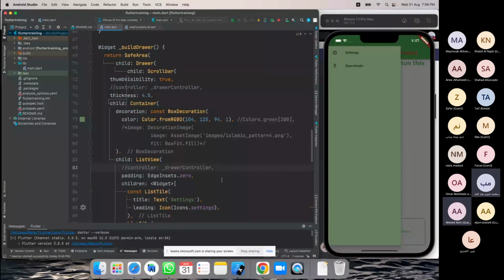Also, you can zoom in the video shared in your tab. You can zoom in. Like, zoom in what? No, I'm telling my colleague. You can zoom in the shared screen. You can zoom in.